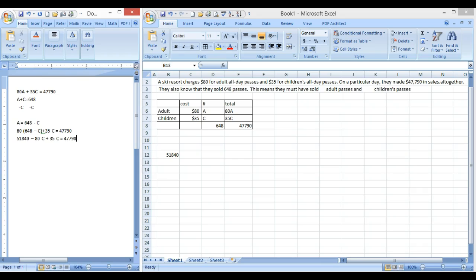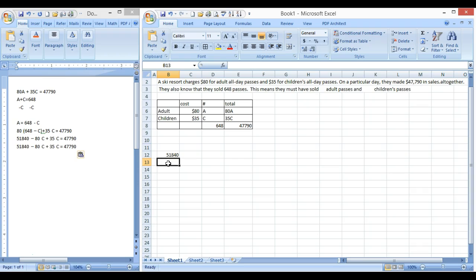Now we need to keep working towards our final answer. We need to combine the C's here and then isolate the C's, which means I need to remove this 51,840. So I'm going to combine my C's first just because it'll look nicer. The nice thing about doing things on the computer versus by hand is that for my next step, I can just copy and paste. I'm going to press Control V. And then for my next step, I'm just going to combine those. 80 is negative, plus 35 is going to be a negative because it's more negative on the 80.